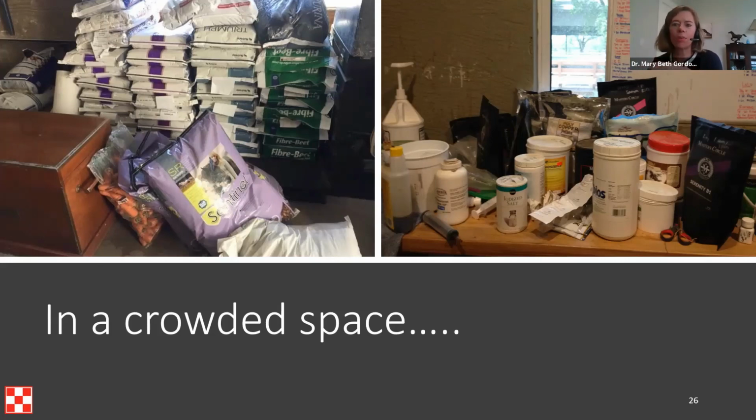But let's face it, you guys see this every day. This is what your feed rooms look like when you walk into them, right? This one on the left, I mean, they have 5 or 6 different companies represented here. I see there, we have a bag of Purina up in the corner, and then there's some Triple Crown and some beet pulp and Blue Seal and a plain white bag of whatever, and magic carrots. Carrots are pretty awesome. We all love carrots. So how do you choose? How do you choose the feeds?